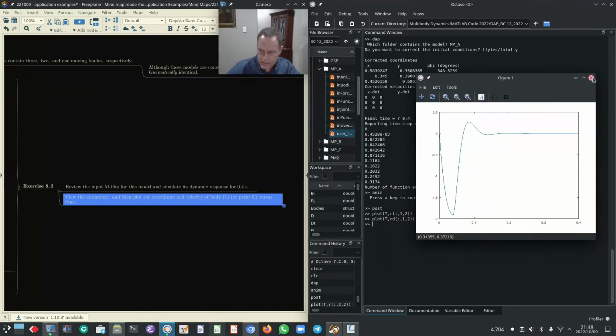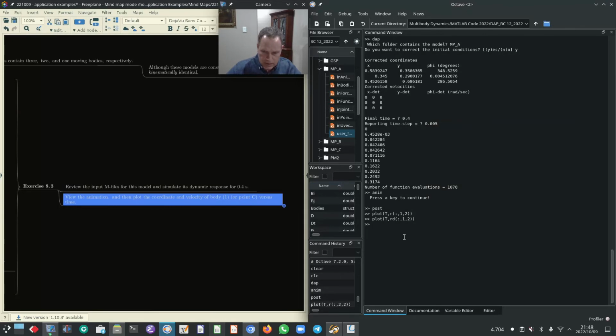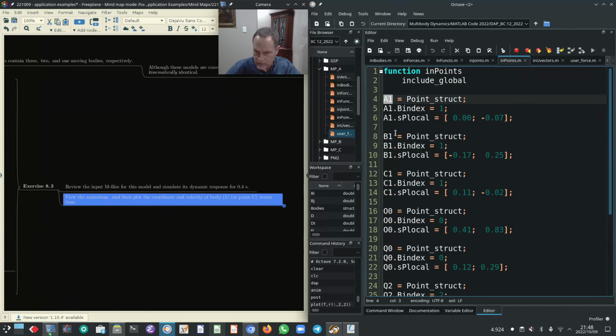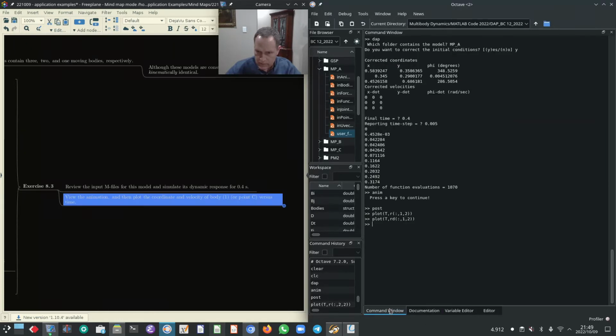Right, and I did copy and paste all these velocities. Point C is the third point in this input file. So if we want to do that, we say plot T, sorry, that must be a comma, RP, and then it's dash the third point, and we want the y coordinate.